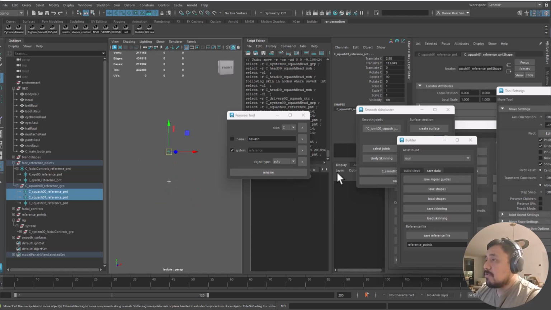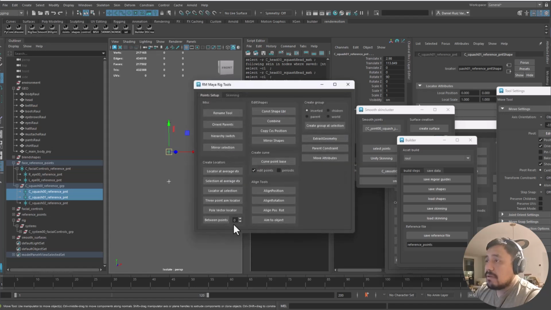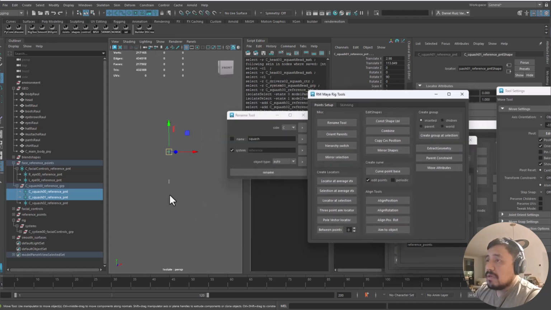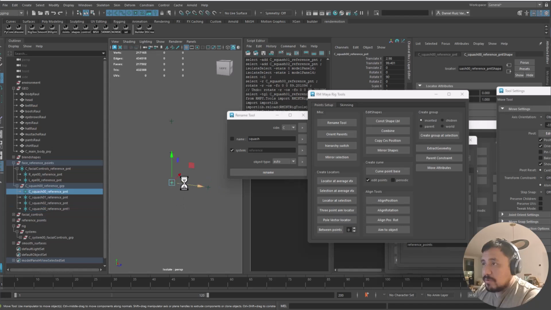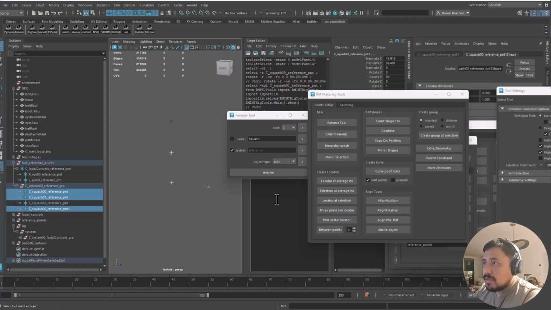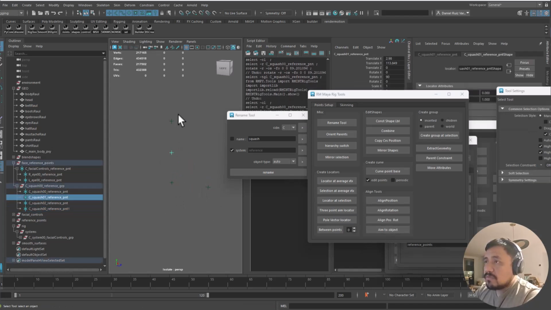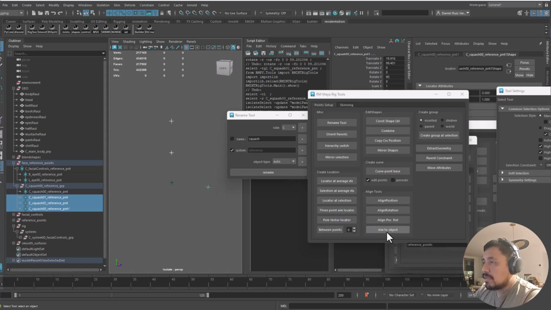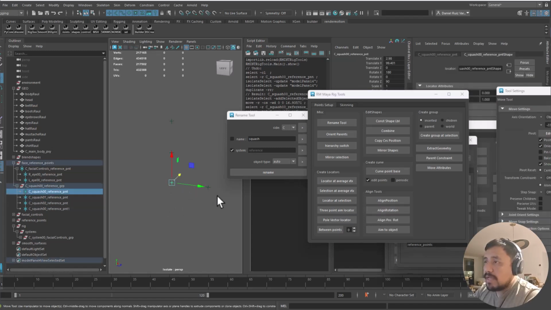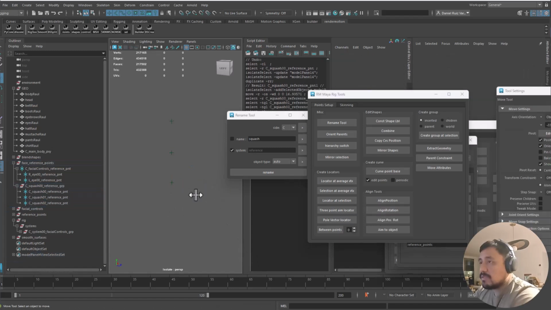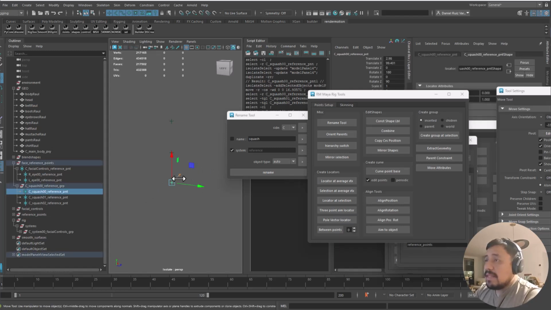For example, I'm going to click in my rig tools, I'm going to aim it, aim to object, and that generated an error because I don't have an object vector, and it's completely straight. This is going to be my object vector. This one aims to this one, aim to object, this one aims to this one, with this object vector, aim to object, and this one just aligns to this one, align rotation. And you can see now the y-axis is pointing forward. I don't need this one anymore. And let's build it again.